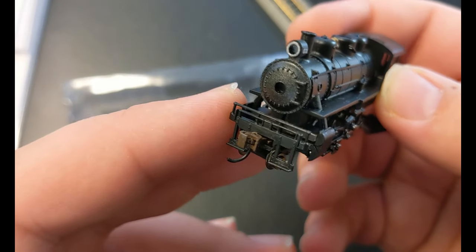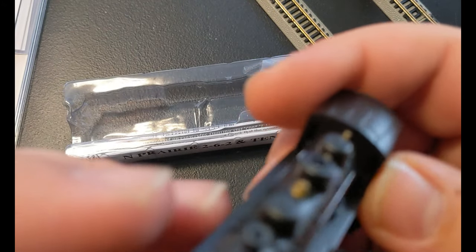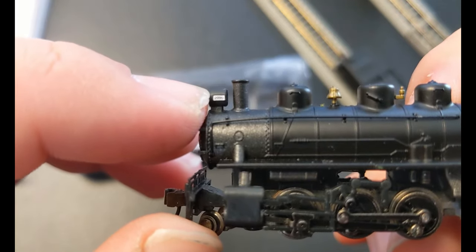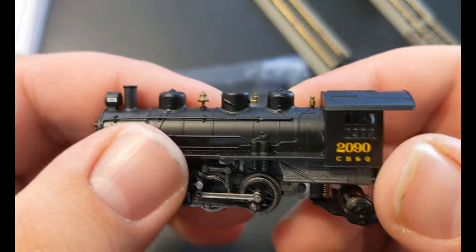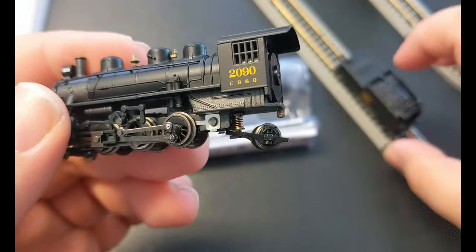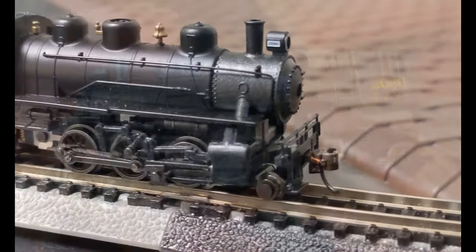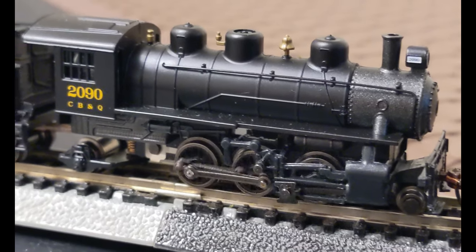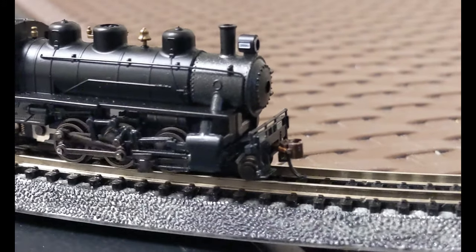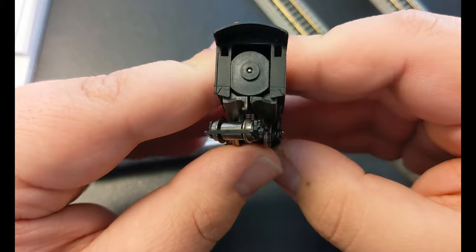Regardless of how I feel about picking them up, you can't compete with the detailing on top — the riveting is beautiful. I thought this might be an actual light but nope, it's just added on, really cool though. I don't even know if the camera could pick it up, but there are even little words right there — 2090, that's its cab number. As I said, it is a Burlington Route as noted on the tender. You can already see how intricate the motors are on the side — all the pistons are in working order. Seeing how everything moves, it's going to be really cool to finally put it on and play with the freight cars.